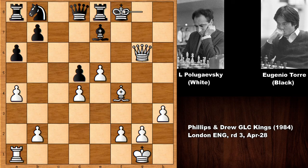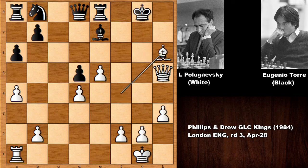In this position, if King to F8, then Bishop to H6 and this is going to be checkmate. So Black can never play King to F8. After checking the King, King to H8 and Queen to H5 check — this is a different move. Polugaevsky wants to play Bishop to H6, adding one more attacker. So King to G8, then Bishop to H6, and Queen to G6 is going to be checkmate after moving the King.